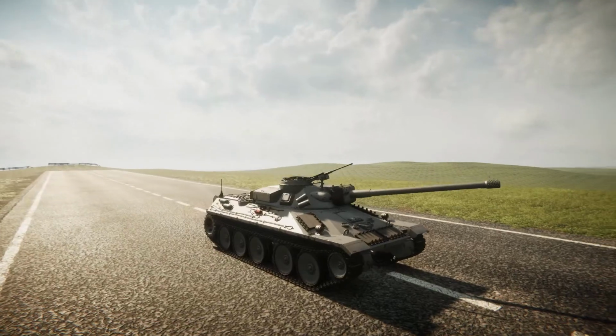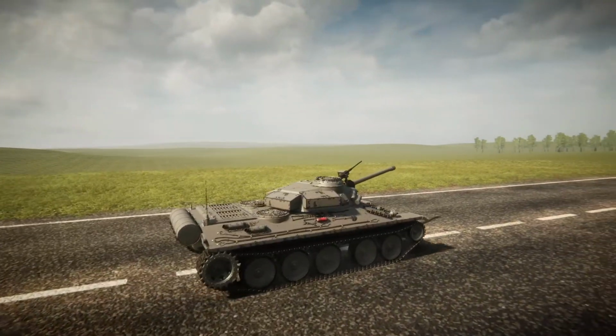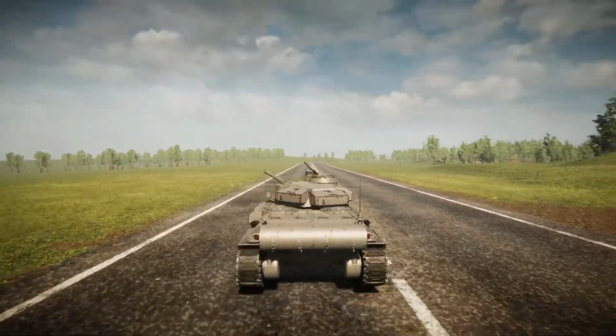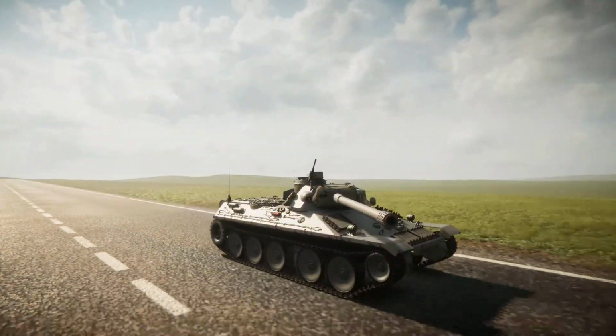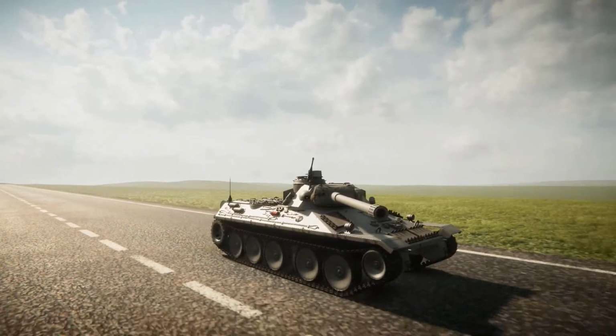Another factor that will be taken into account in the final score of the vehicle are any cosmetic items or any other design choices that don't necessarily add anything combat-wise but make the tank look better. The vehicles presented are in no particular order. The final order will be announced at the end. And with that, let's get into it.